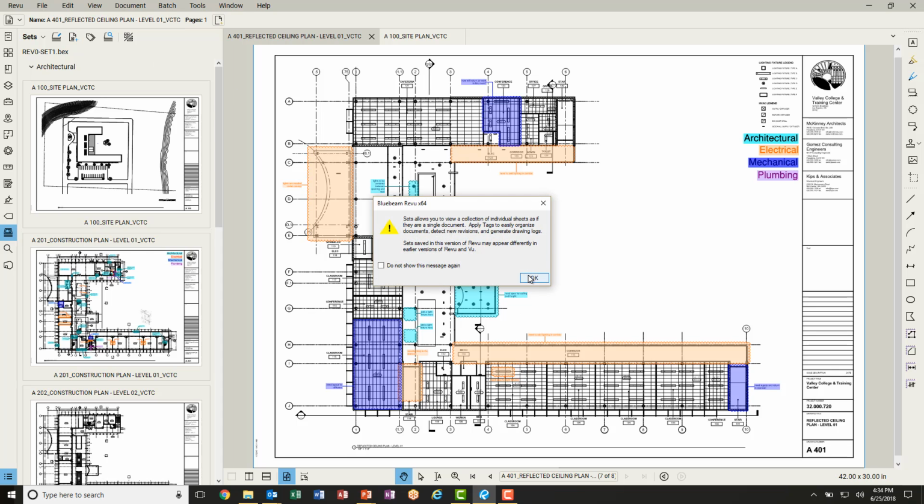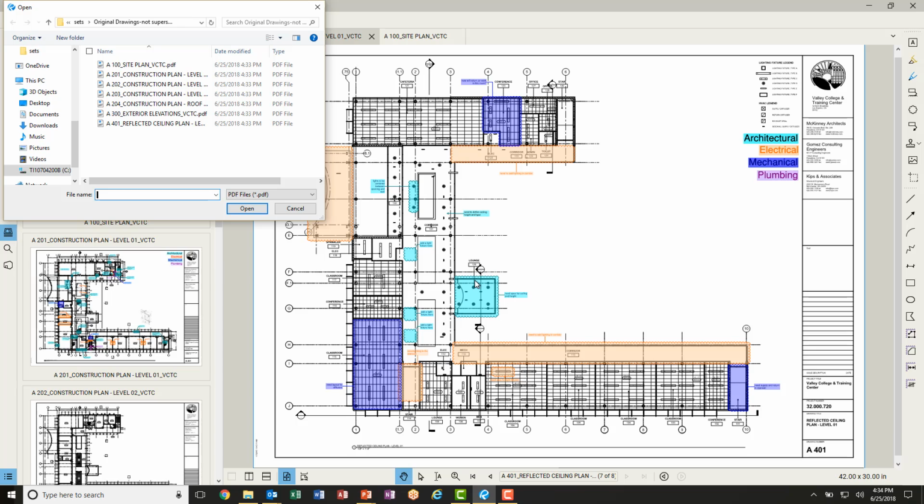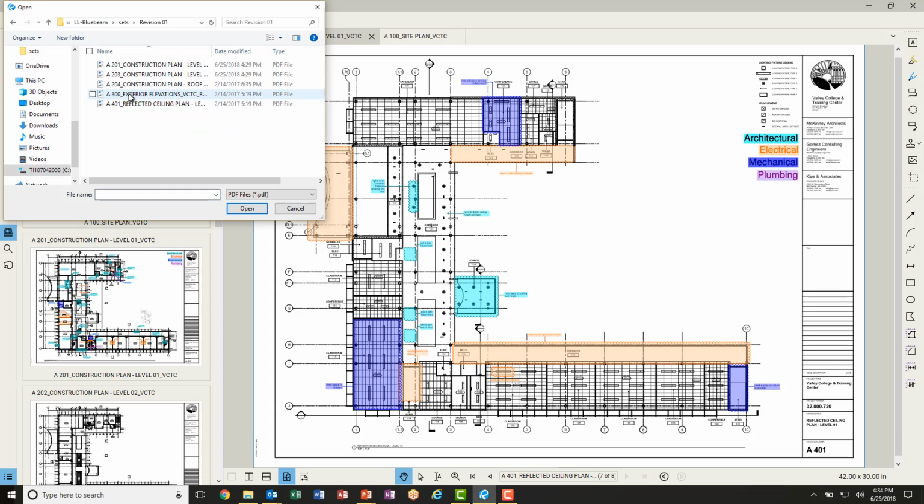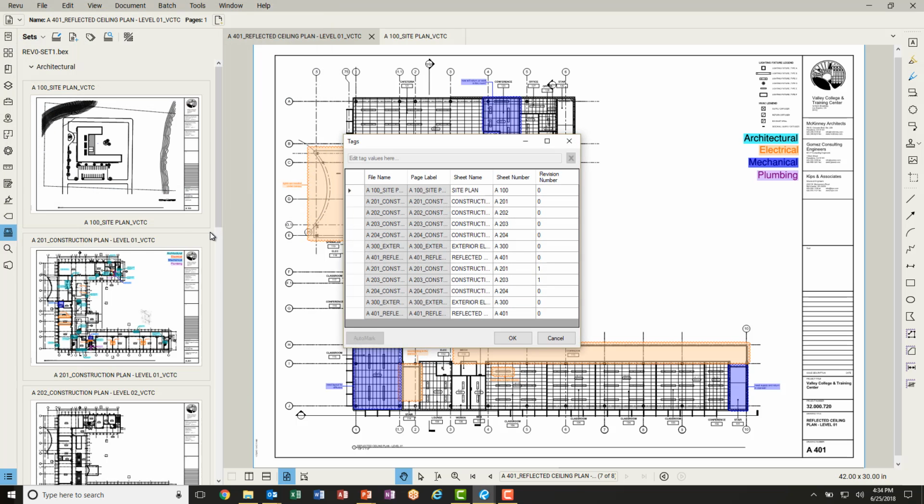I'll get the same information, and now I'm going to go up a level and find my Revision 1 drawings. In this instance, I have to do a click and a shift-click to select all the files. I can't select the whole folder. I'll do an open.